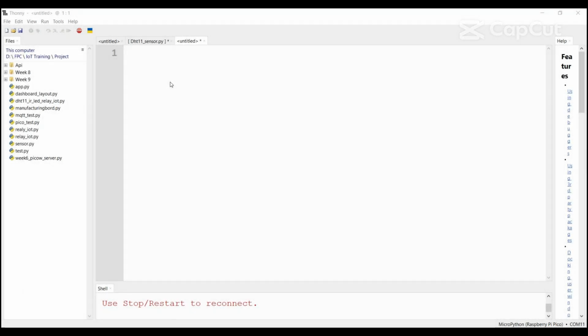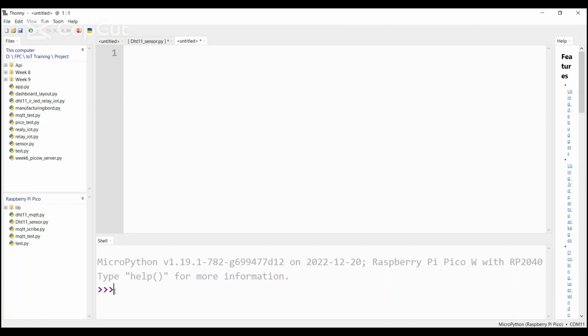Now we're going to write our codes for our Pico-w and DHT11. So first thing you need to do is to open Thonny IDE if you have installed Thonny IDE into your computer or laptop. Otherwise, if you haven't installed, then follow the link below to download and install Thonny IDE to your system. So next, you need to open a new file, which is untitled. Then you click on this stop button to make sure your Pico-w is connected to your laptop, your Thonny IDE. So once this prompt shows, it means your Thonny IDE is connected and ready to communicate with your computer.